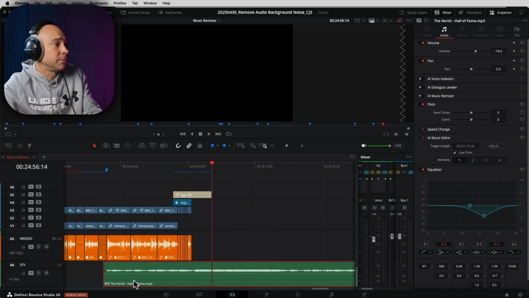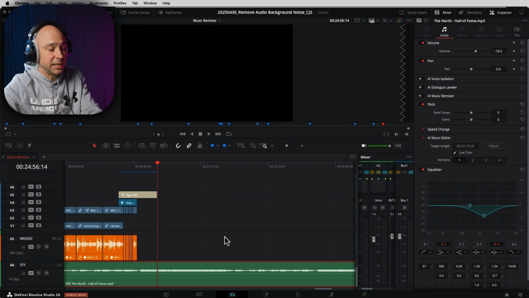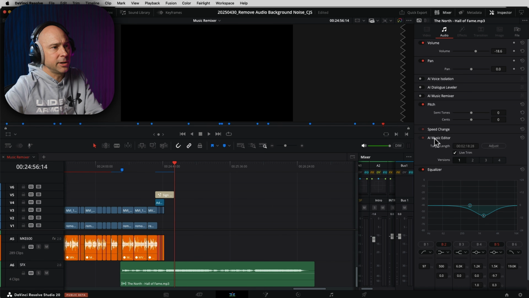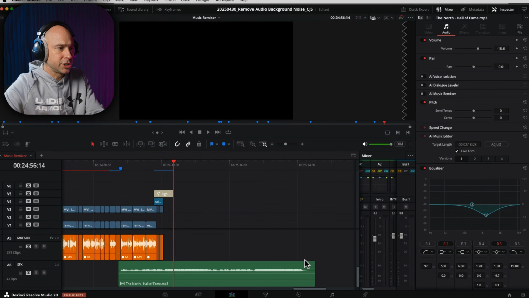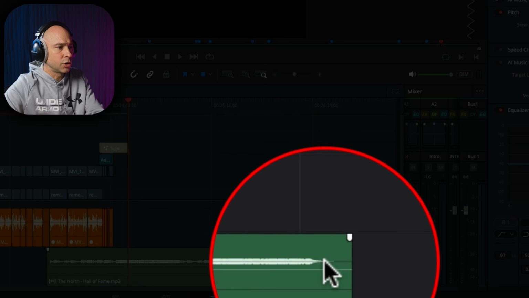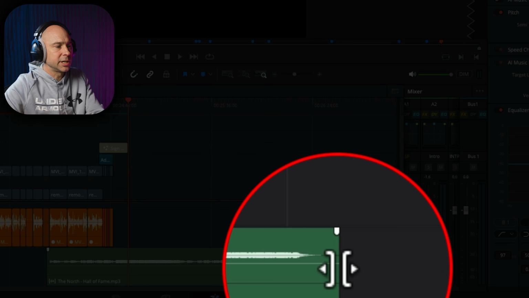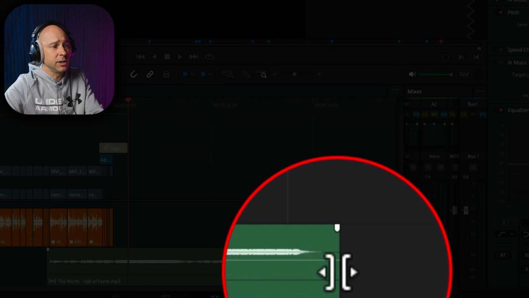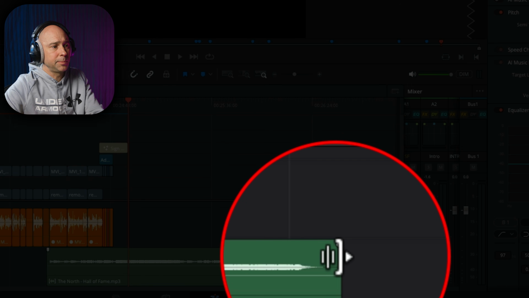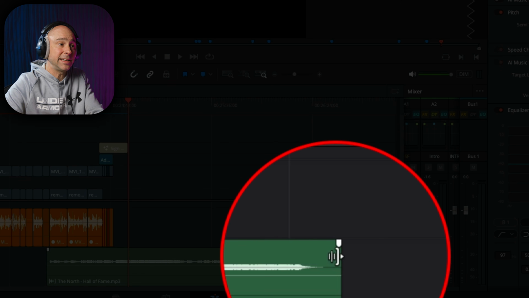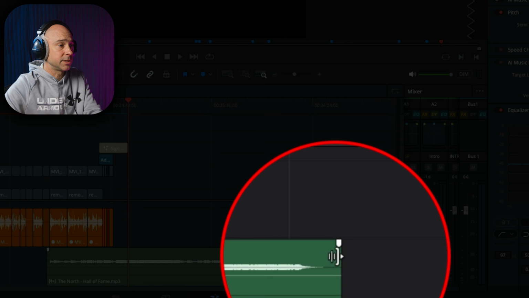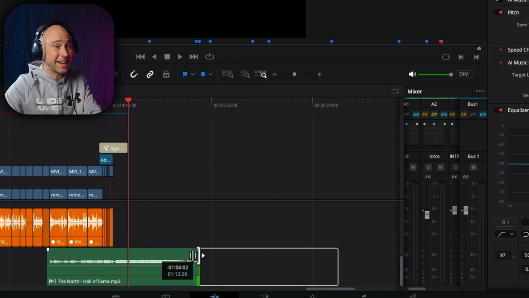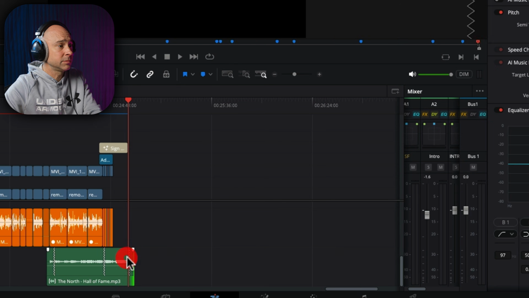So once I've got my song from Motion Array and it's in here, I'm going to change the length of it to match what I need for my particular project. So I'm going to come in here and on my AI music editor, make sure I've got my live trim enabled. And in order to use it, when you come down and bring your cursor over your clip, you come to the end, you're going to see an icon that looks like this right here. And if you move your icon around a little bit, you'll get the icon that looks like this. And that is the one that's going to allow you to use the AI tool to change the length of the song. So just click, hold, and drag it to wherever you want. I want it to end right here. I'm going to let go.